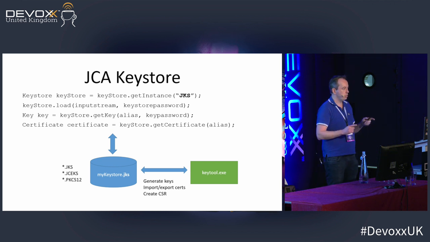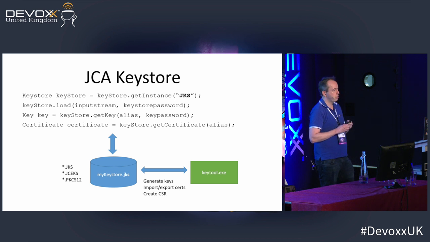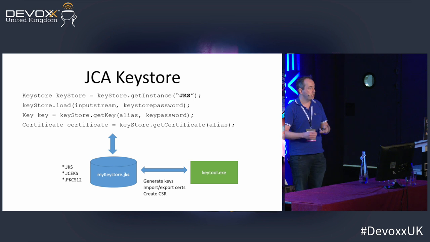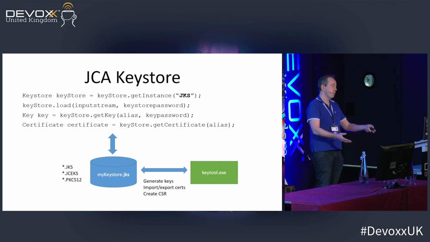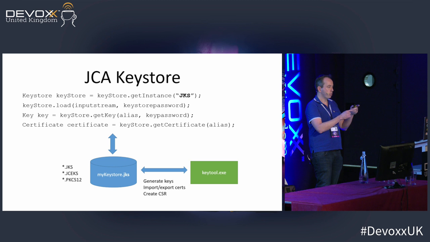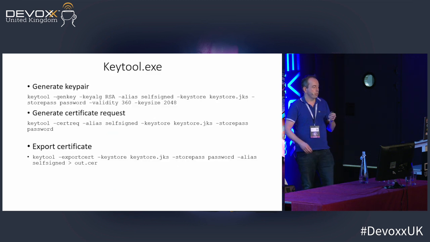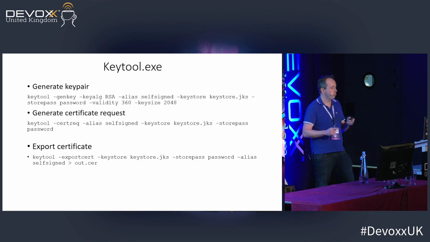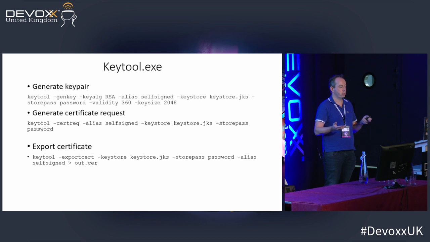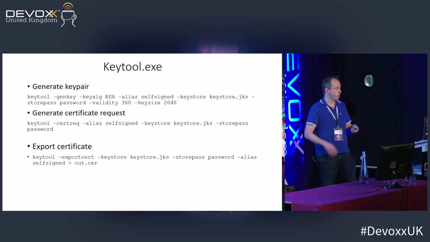Creating a certificate in standard Java is a bit of a hassle — you can use the Bouncy Castle security provider for that. It's much easier. But it is easier to store and manage certificates using the Java KeyStore interface, which gives you the opportunity to write certificates and private keys to files and retrieve them. There's a link at the end of this presentation to a demo including a Java KeyStore demo. There's also a tool in the JDK called KeyTool, which you can use to generate key pairs, generate certificate requests to send to certificate authorities, export certificates, and more. Don't try to generate certificates programmatically yourself — KeyTool is much easier.